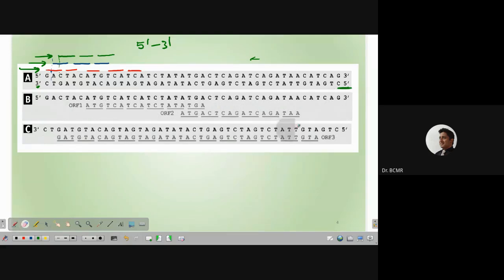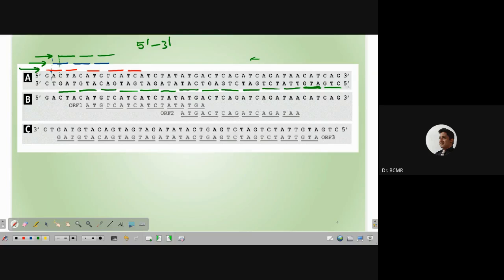Again, if you're counting in terms of reading frames, you can start reading from here and see if there is anything or not. Here you find ATG, right? I'm reading it in a different frame. Then you have continuous reading. You can go GAT, CTG, ATG, AGT, and so on. I can keep going. GAT, GAT, GAC, ATG, and TAG. TAG is a stop codon.